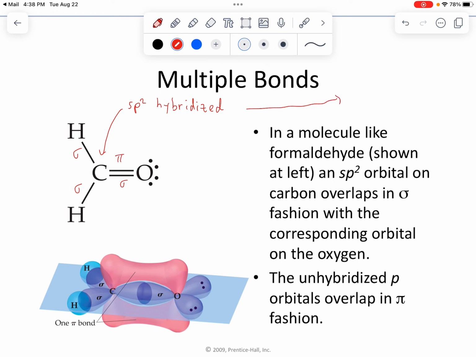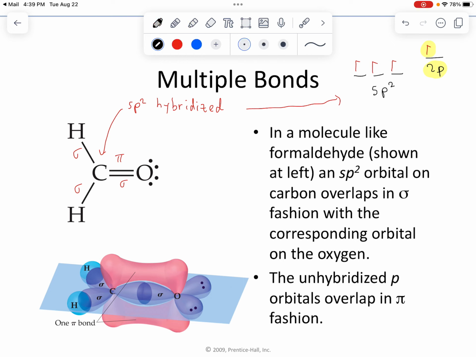So sp2 hybridized. Well, what that means is I've got my 3 hybrid sp2 orbitals, but that means there's an unhybridized 2p orbital. And for carbon, that one's going to have an electron in it. So 4 valence electrons, but if I only want to make 3 connections, 3 electron domains, I should say, then that 4th one is just going to be sitting in the unhybridized 2p orbital. So it's really that electron in the 2p orbital that's going to end up forming the pi bond with oxygen.